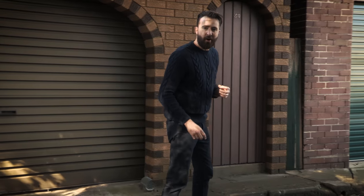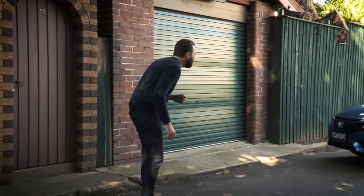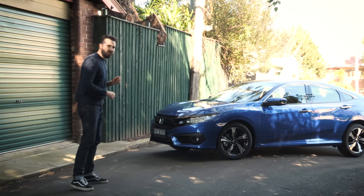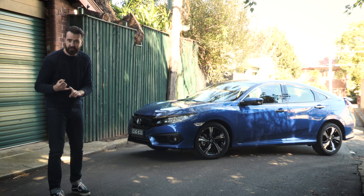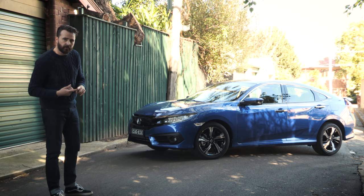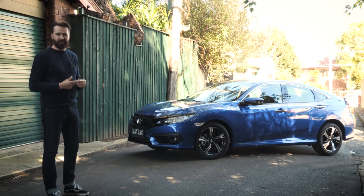This is the new generation Honda Civic Sedan, and if you squint, it looks amazing, but if you open your eyes, it's a bit ugh. Now in building this 10th generation Civic, Honda said it wanted to combine good fuel efficiency, world-leading driving dynamics, an unmatched interior space, and dashing good looks. Jeez guys, you're only building a Honda Civic — so does it tick any of those boxes? We'll see.